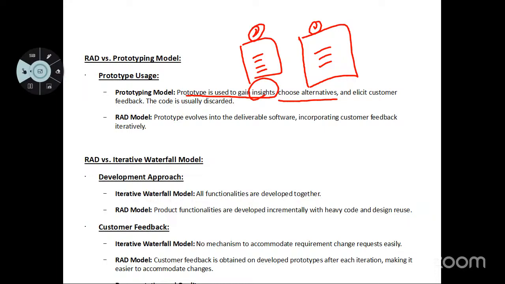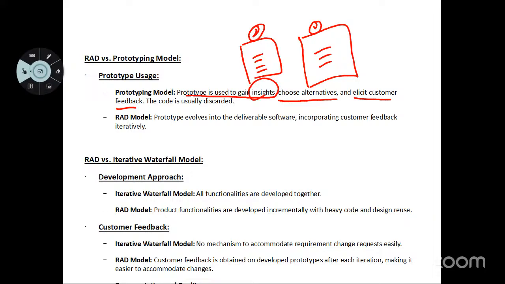If the customer is not satisfied, you are going for the second option, that is choose alternatives, and then elicit customer feedback. Then you are getting the feedback from the customer for this particular model. If the user is not satisfied, then you are moving on to the second one. Again, you are getting the feedback. If the user is satisfied, then you are proceeding with the prototype. Otherwise, you are going for the next one.